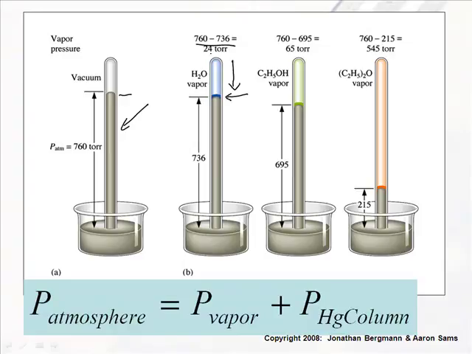Yeah, water vapor. But you do put liquid water right here, and then that liquid water evaporates. And so you've got little molecules of water in your tube right here. And as they press, they're actually pressing down. And at this particular temperature, I don't know what temperature we're at, it gives you a particular pressure. Yep. And if you do that with a different chemical, like ethanol, it gives a greater pressure. And if you use this chemical, it gives an even greater pressure. So they have different pressures.